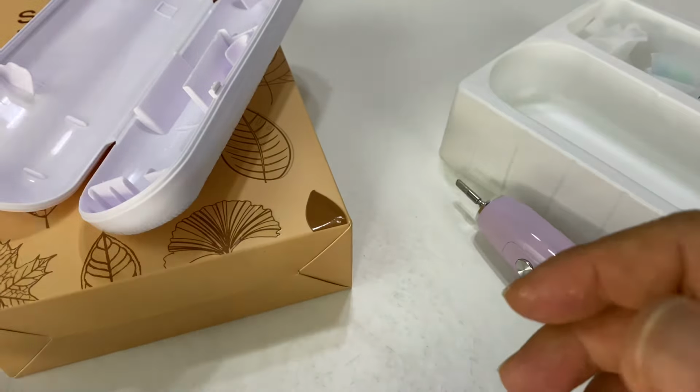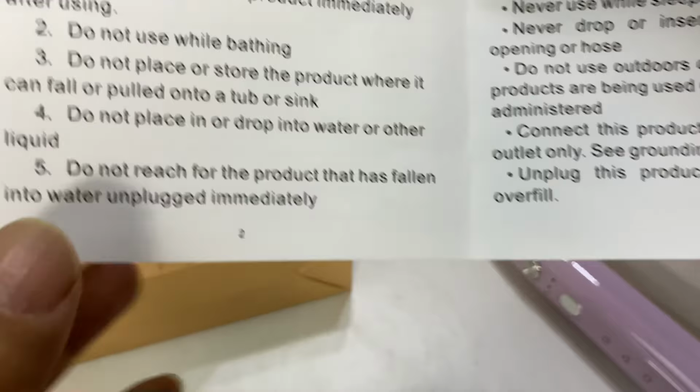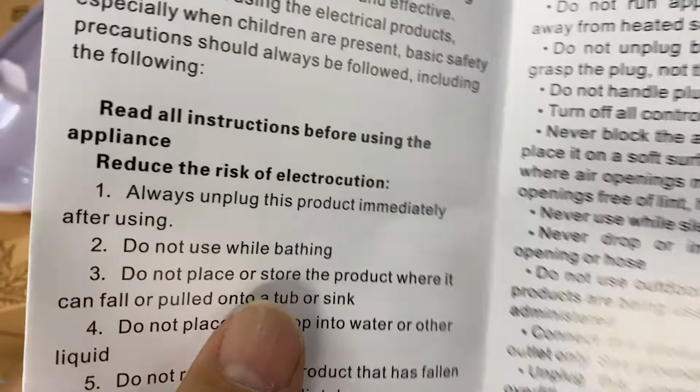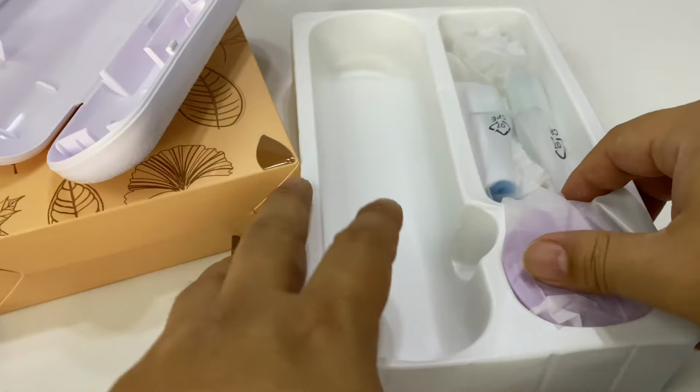I do want to show you in the instructions here that one of the things it warns you of is do not use while bathing. So, you know what? Don't take this into the bath with you. All right, let's see what else we get here.